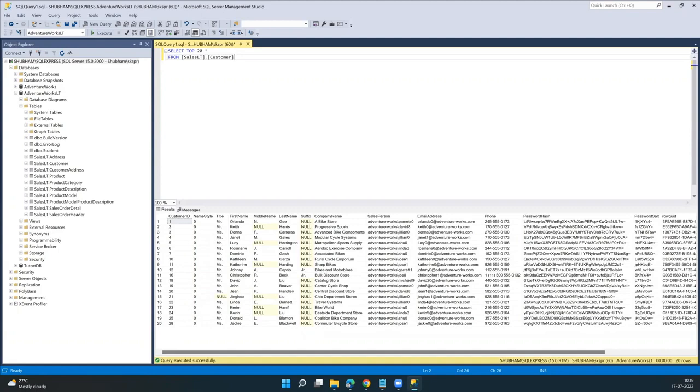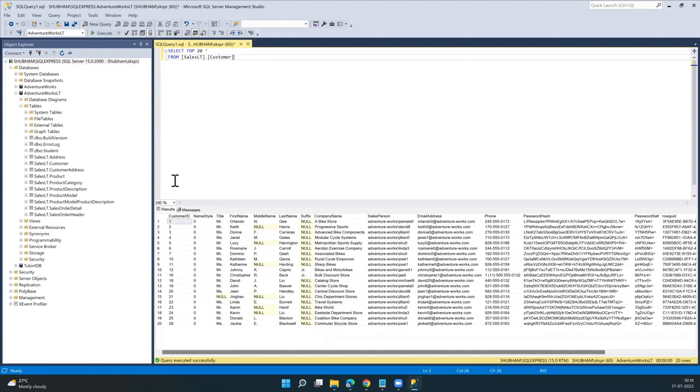The reason I brought this up is, let's say in an interview someone asks you, can you show me the marks of the top 10 students of your class? You cannot just do select top 10 marks from the students table and go along with it. It's not going to give you the exact result. That's not how it works. It just provides you a random 10 results. It could be the top 10, the middle 10, the bottom 10, or a random 10 records from anywhere throughout the table.